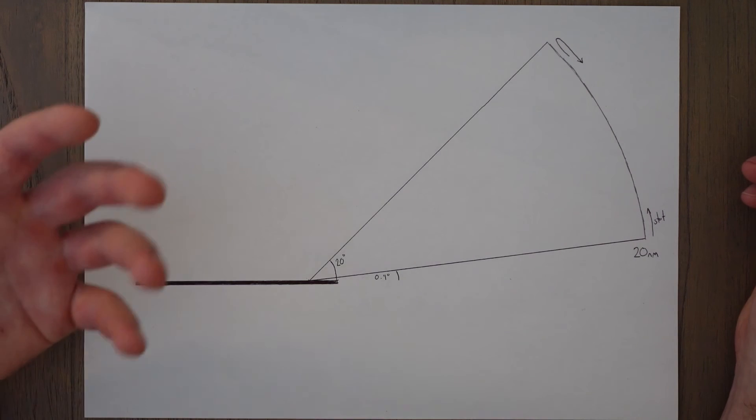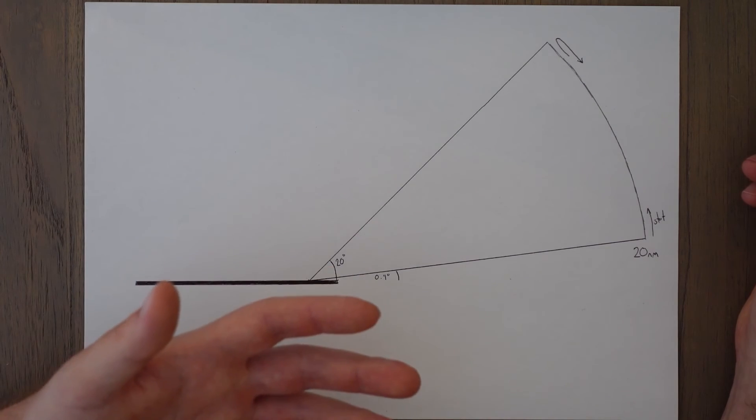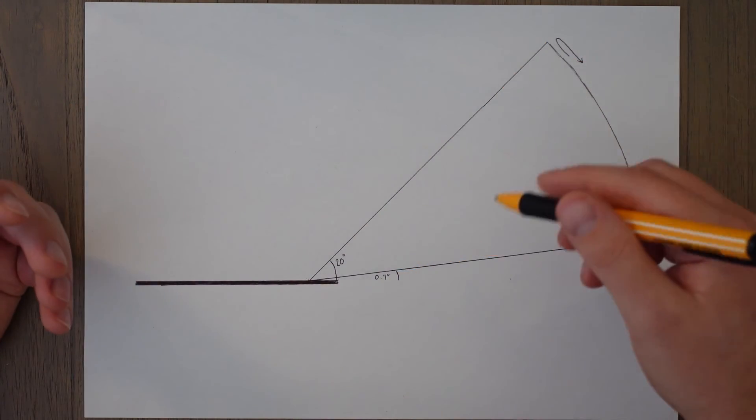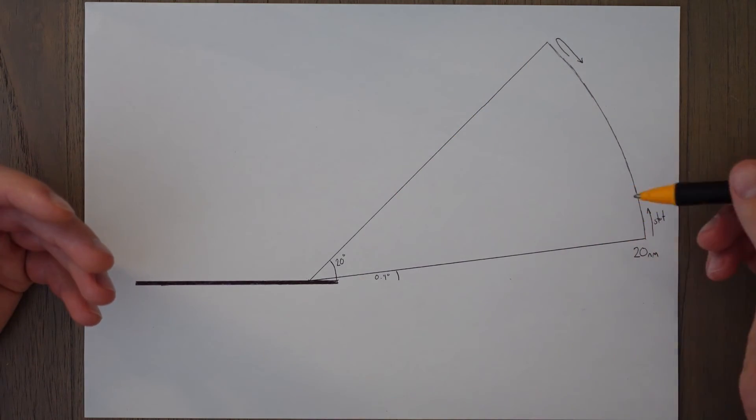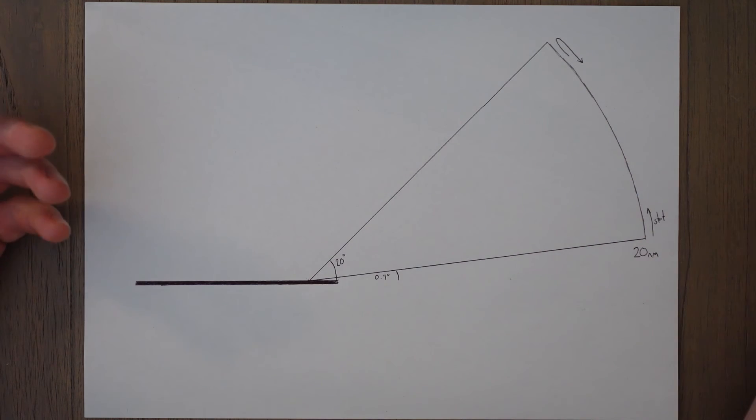And if there's a precision DME, a precision DME is accurate to within plus or minus 100 feet. Then that's when you can use the curved and multiple waypoints for the approaches. If there's not a precision DME, it's only straight in approaches available and slightly offset approaches, which are available.